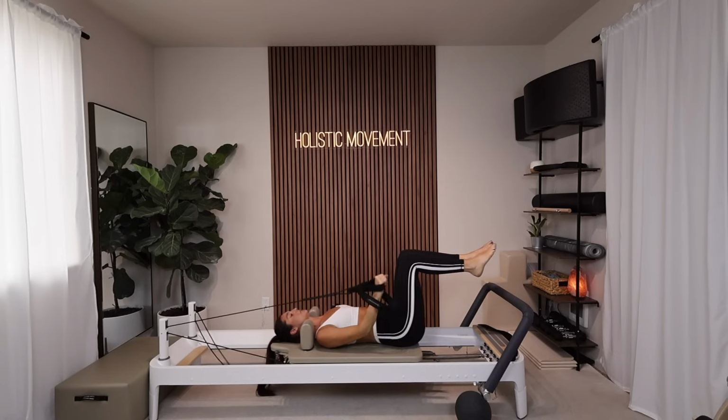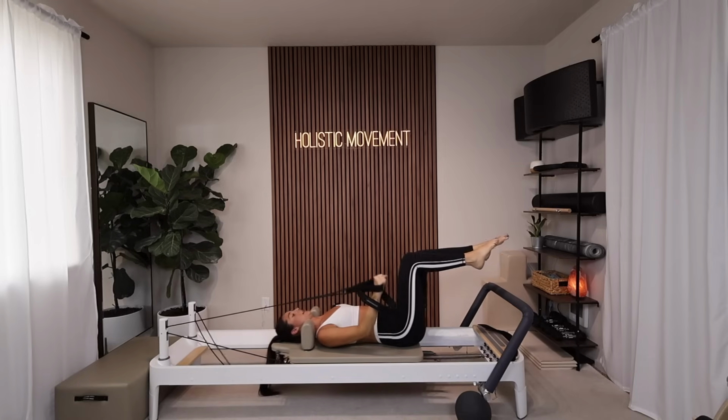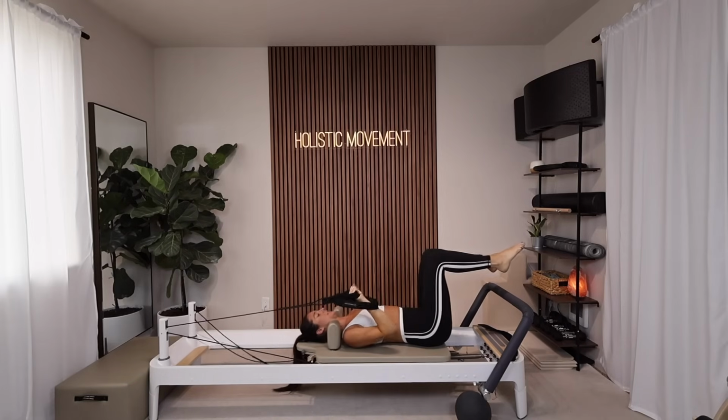Okay, we're gonna add in those single leg extensions. So just the left leg reaches out when we press, and then we inhale to return. Again, exhale, press, inhaling as we return back. Drawing the abs in every exhale.